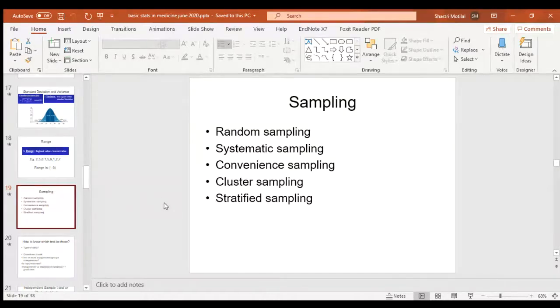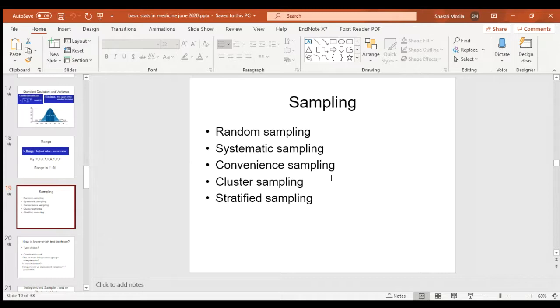One of the things you need to know in research that we like to do is this thing called sampling. And there are different types of samples. One of the ways we could sample is random sampling. We could do systematic sampling, convenience sampling, cluster sampling, and stratified sampling. I wouldn't spend too much time on it. What I would say here is the best form of sampling really is to take a random sample. The reason why we like to use a random sample is because a random sample often is most representative.